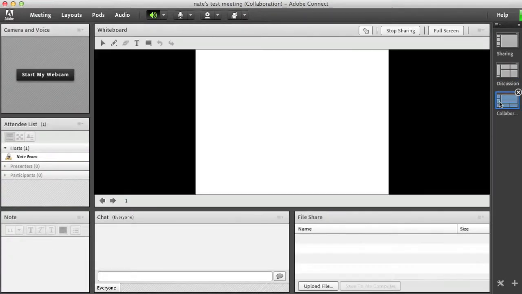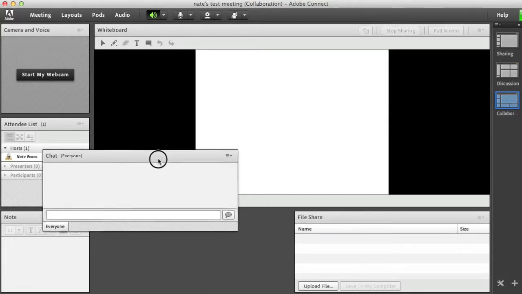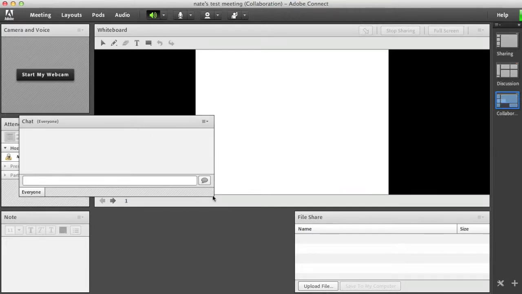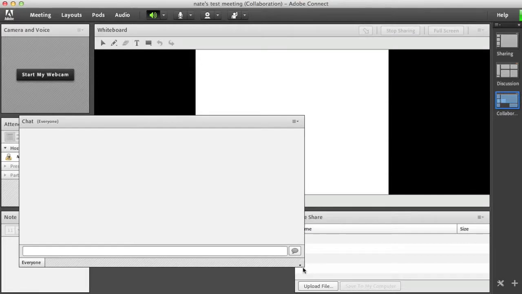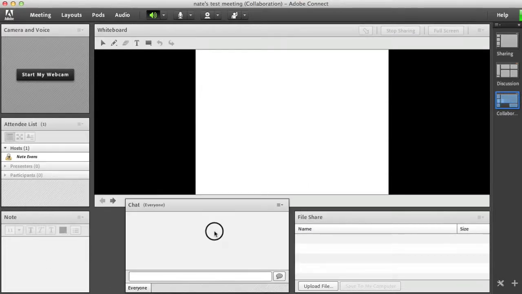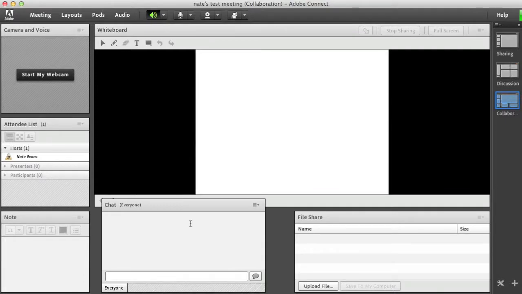Next, I'm going to click on the collaboration button. You can see it changes my pod setup one more time, but adds a new pod down here called File Share. And this allows me to upload files to my whiteboard. It could be PowerPoint slides, videos, PDFs, whatever is most convenient for your class. So again, these are highly customizable. In fact, if you want to move them around, you can certainly do that. And like you normally would with a window, you can click and drag to expand or contract these windows as you go along. So that's a basic overview of pods within Adobe Connect Pro.